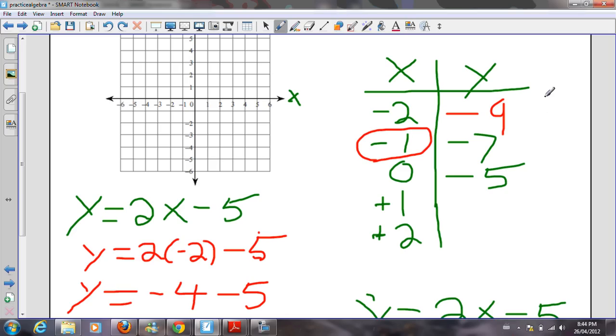So you notice the pattern that's happening. Your first one here is going up by 2 because it's becoming a little bit more positive or a little less negative, whatever way you want to look at it. So in this case, it's going up by 2. And again, it's going up by 2 when you go from this one to this one. So really, we could pretty much fill in the next two numbers without having to work it out.